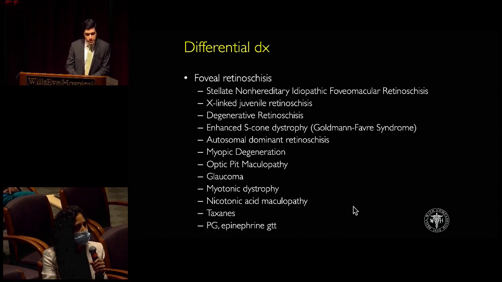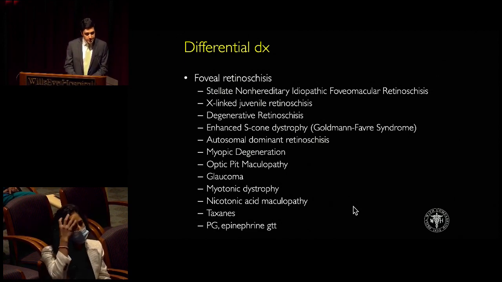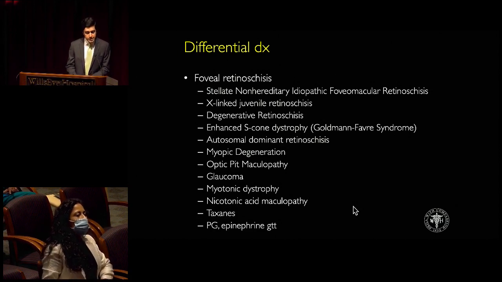As Dr. Sivalingam alluded to, our patient didn't really have any symptoms or signs to suggest an exudative process, so I included the differential for foveal retinoschisis. Our patient's demographic fits the characteristics described for SNIFFER, which I'll talk about, but other differentials in this category are X-linked juvenile retinoschisis, which, as the name implies, usually manifests in younger males, typically with a bilateral presentation. For degenerative retinoschisis, our patient didn't really have any manifestations of peripheral involvement or schisis.